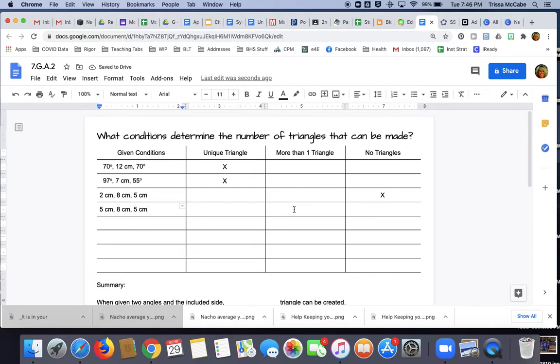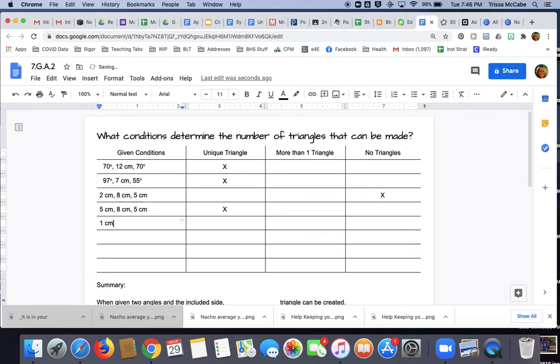And this one gave me a unique triangle. I'm going to give you some others. I don't have any interactive websites to show you, but I'm going to give you some other information so that you can possibly figure out what is going on here, and we can find a shortcut so we don't have to draw these out all the time.